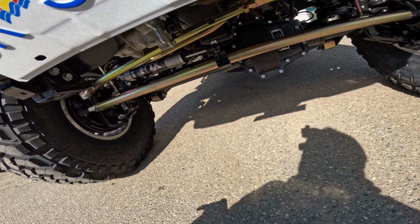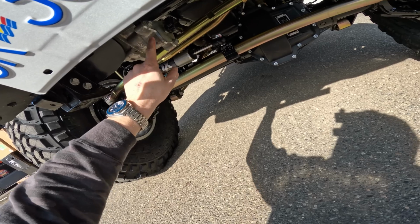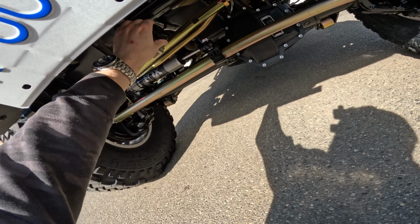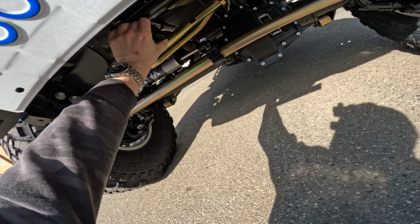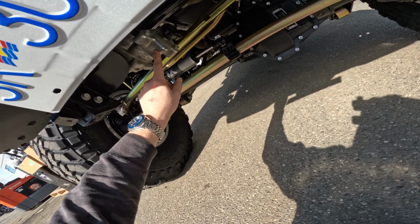Thing is a monster. Now we also swapped the front sway bar out because we have a Mojave that doesn't have a disconnecting sway bar, so we actually put a Rubicon sway bar in here, and right now we have a manual disconnect. We can just turn this and it will release the sway bar. I'm looking at putting a pneumatic version of this in so we can do it with a button, which will be awesome.